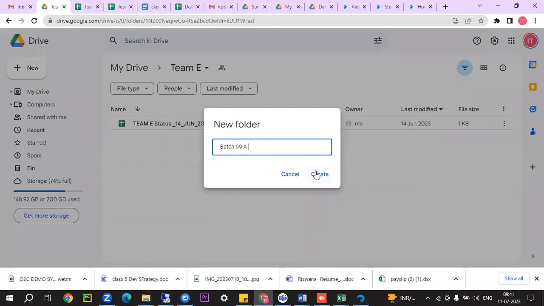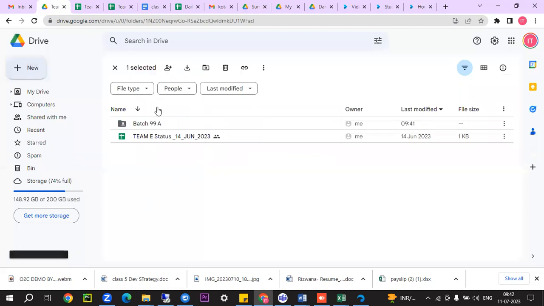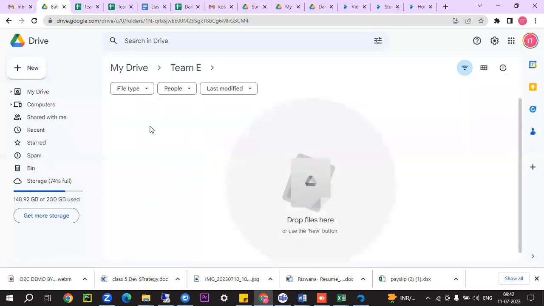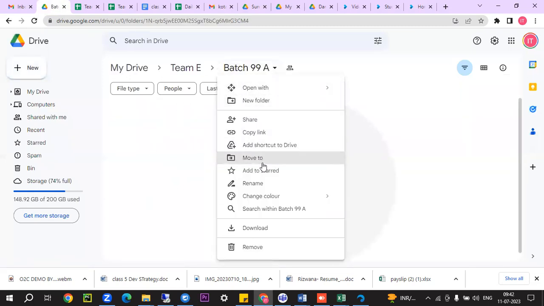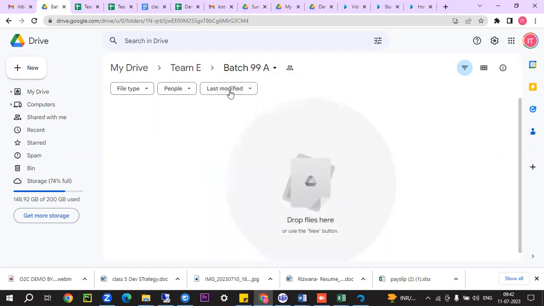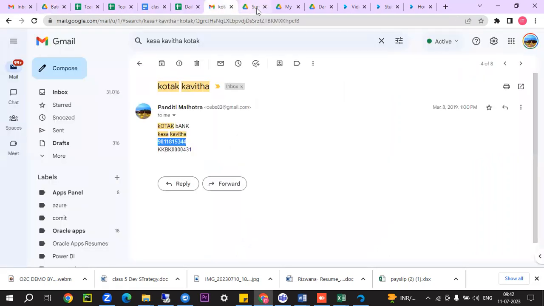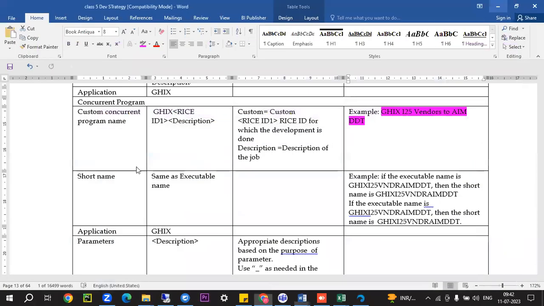Team A, okay. First, I'll make a WhatsApp group. Then after that, I'll share this particular link so that you can request it to add. Then after that, I'll add it. Okay. First, let me prepare the WhatsApp groups. Six people, I'll make it. Fine.